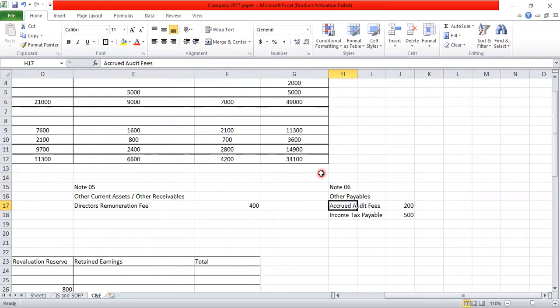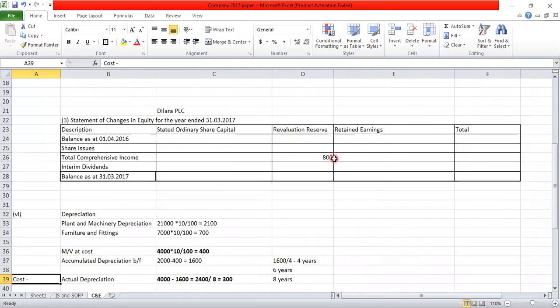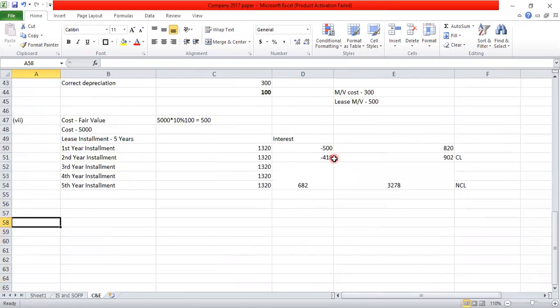Let me take, give me a second. Let me take this 500 as another payable. This is a lease payable, 500. We have done this adjustment. Then we have recorded it under finance expense also. I hope that's all we need to do when it comes to this adjustment.